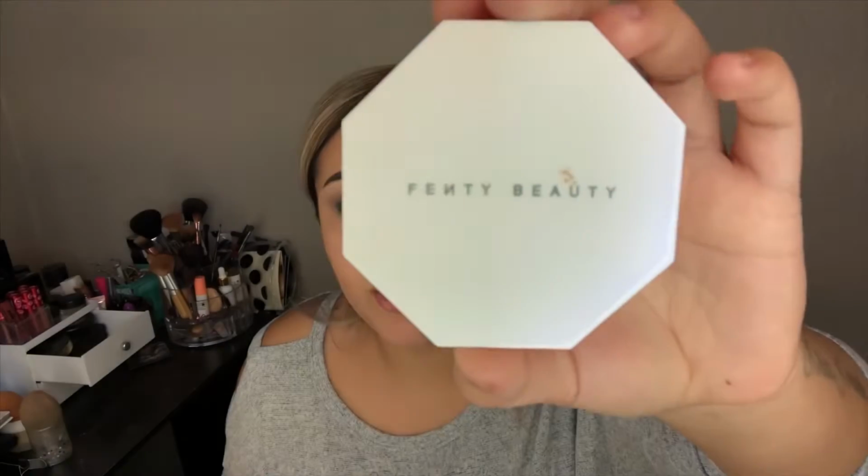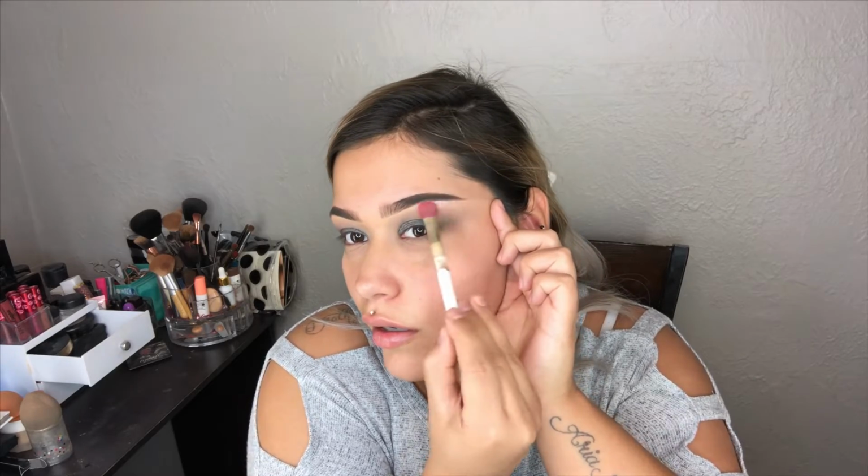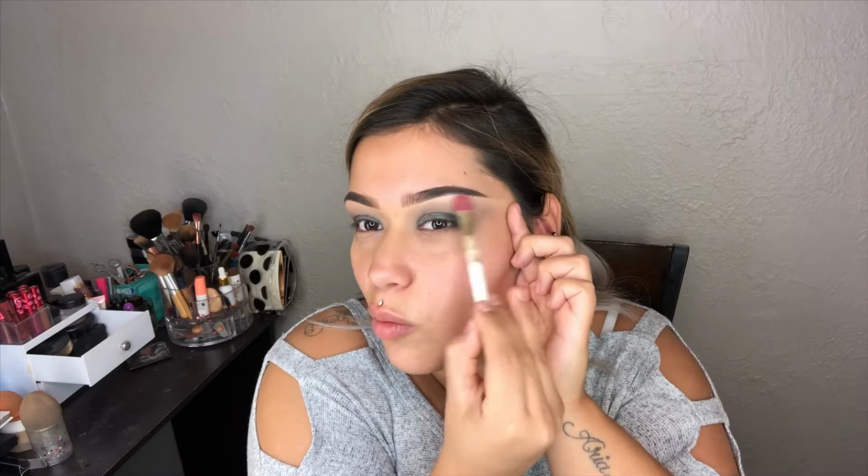I'm going to highlight my brow bone, and I'm going to be taking the Fenty Beauty Duo Highlight in Kilowatt. It looks like this. So I'm going to be taking that and hitting my brow bone. It has this really wet look to it. I know it sounds weird, but in person it's like glistening. It's beautiful. I'm just going here.